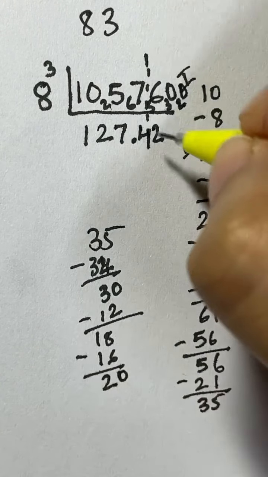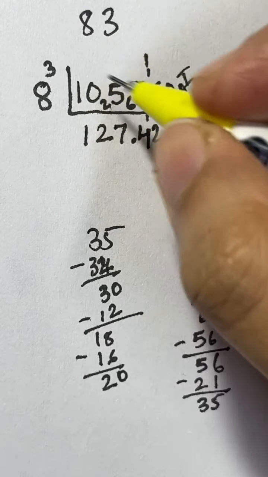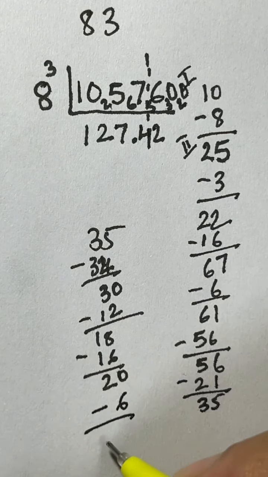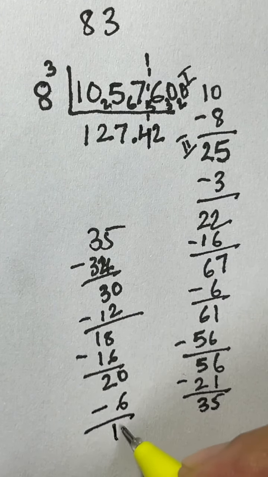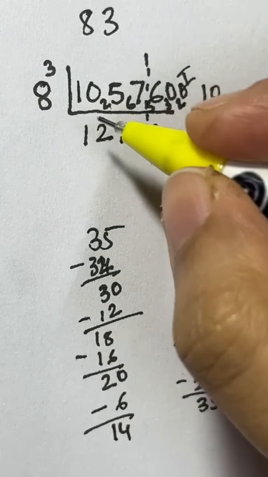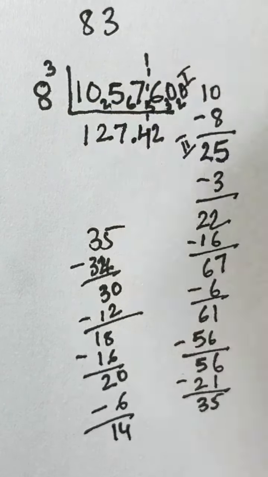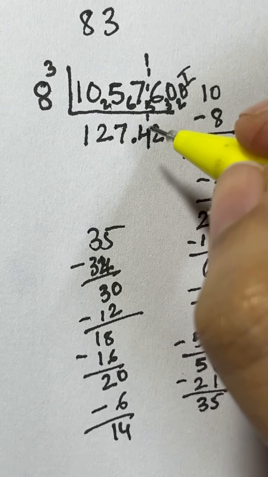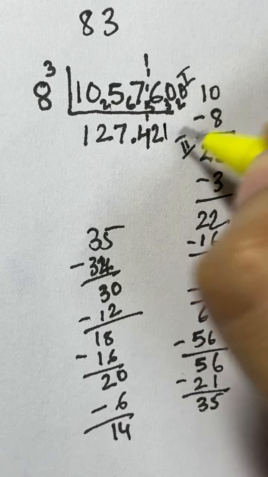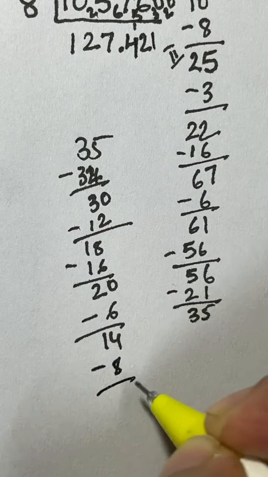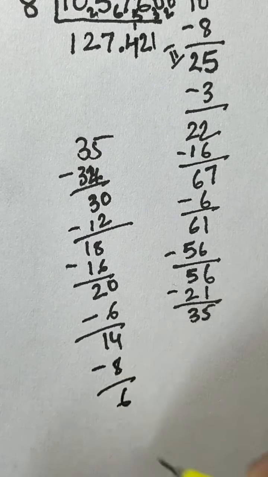Now what is the second step? You need to multiply the quotient and the tiny number. 2 times 3 is 6. Subtract: 20 minus 6 gives you a remainder of 14. So you have 14 again. Now does 14 go in the 8 times table? 8 times 1 is 8. Yes. So let me write it down. Subtract 8. Again you get a remainder of 6, and it goes on.